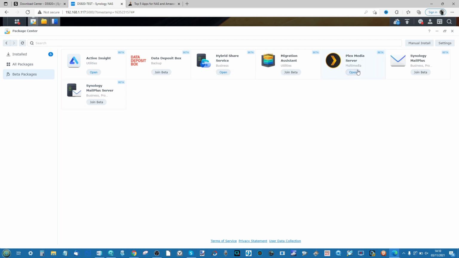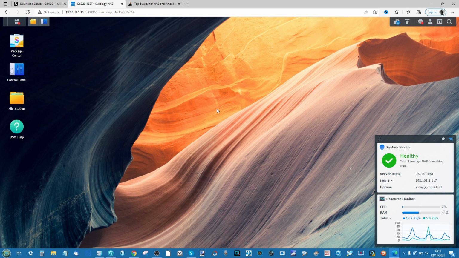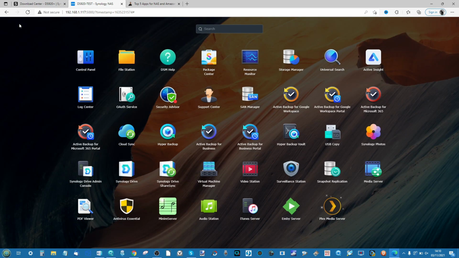As you can see, Plex Media Server is now listed as an available app here on the list of the Package Center applications. Indeed, if you choose to, you can go back to the main menu and you'll find Plex Media Server available. When you're ready to start creating your Plex Media Server account, click this button. Whether you're utilizing an existing Plex Media Server account or you're creating a brand new one, the next steps are mostly the same. Go ahead and click that app.